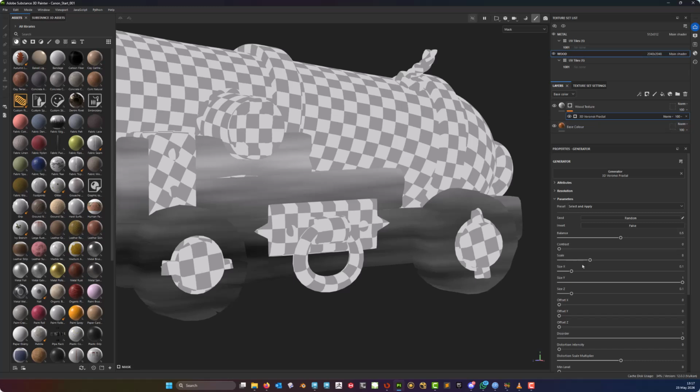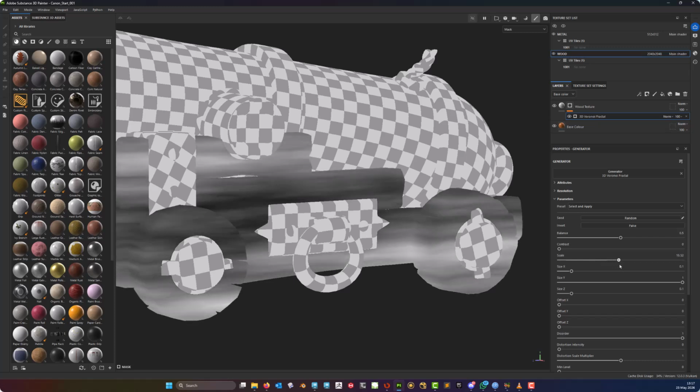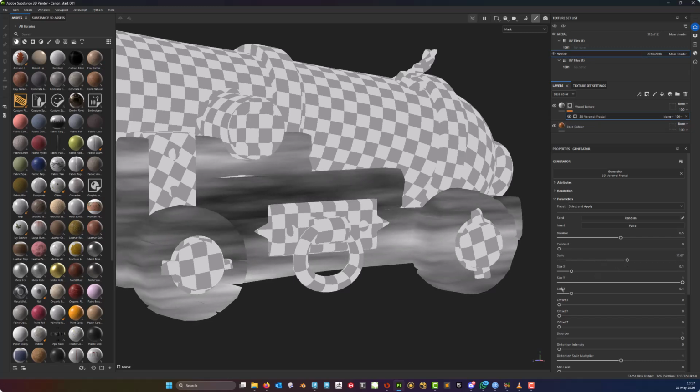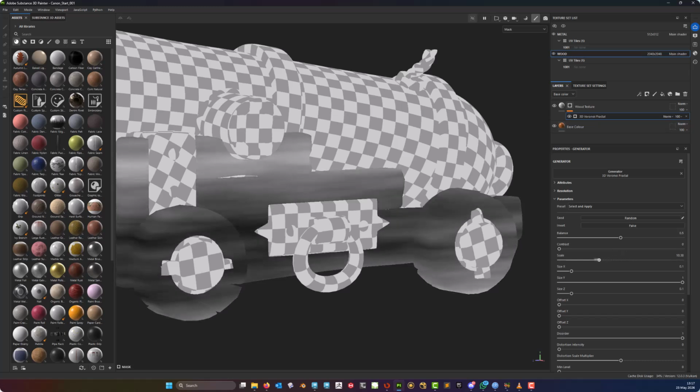But note how just above this, we also have a scale. Now this scale is like a global multiplier, okay? So what the scale does is that it's going to take all three of these and multiply them by this amount to either make it bigger, or we could go the opposite way and make it smaller.